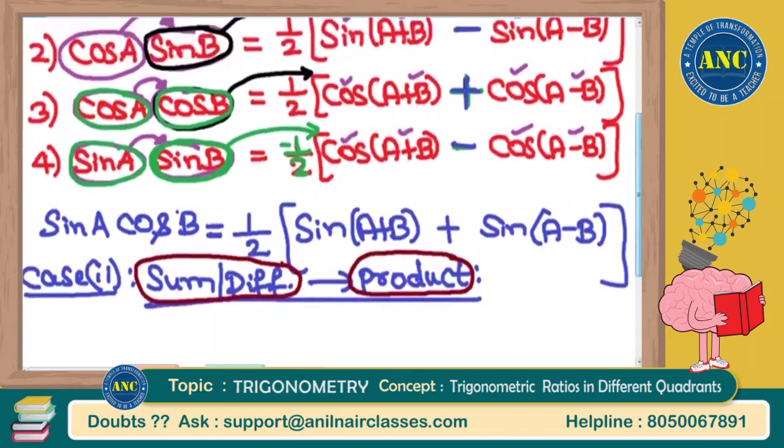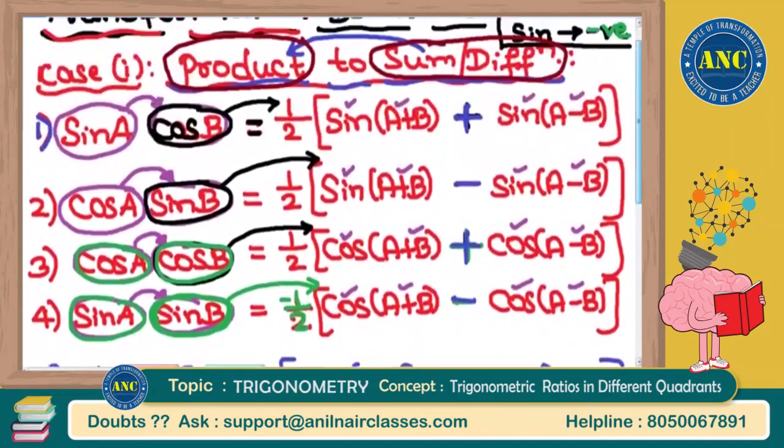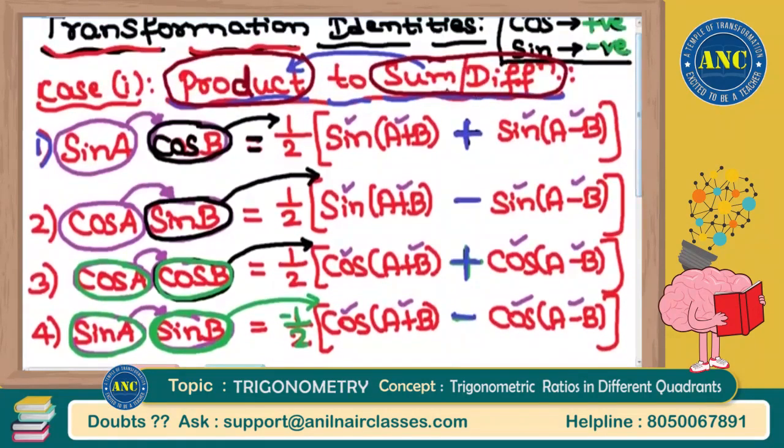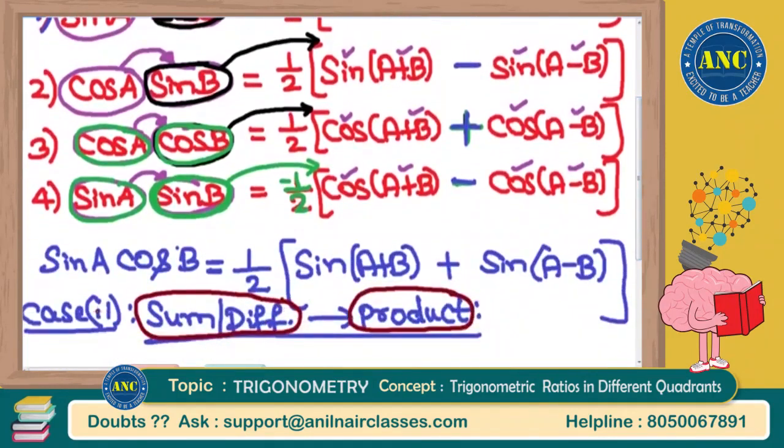Please try to connect the dots like this. It will be very, very easy. Whatever I am writing at the starting, I will write at the end here in my second case. Whatever I am writing at the ending, I will write at the start here in my second case. That means I will reverse their positions also, right?